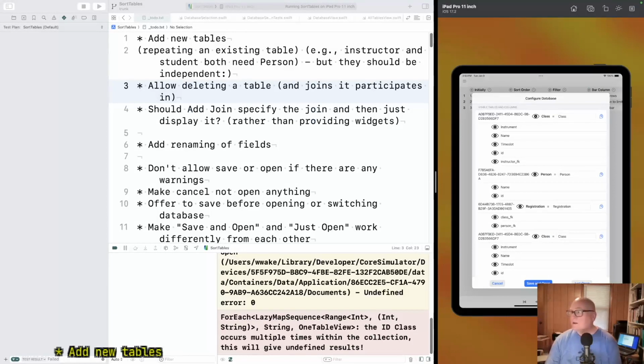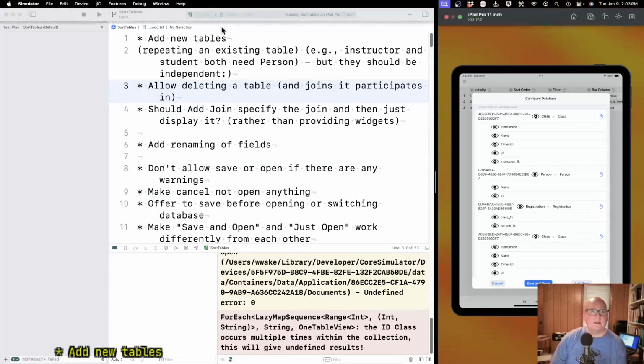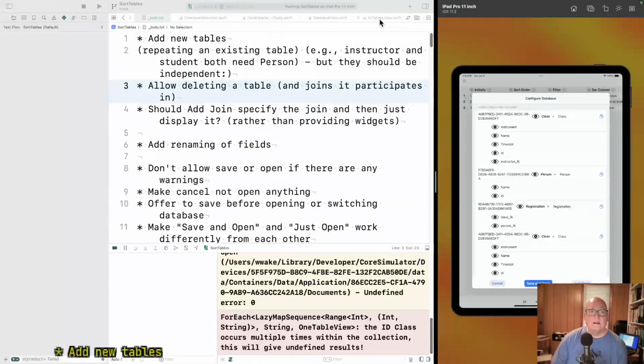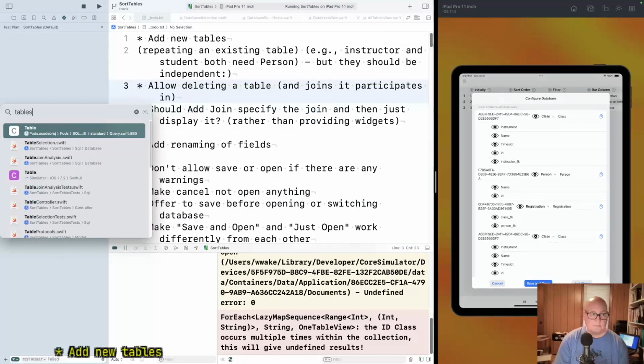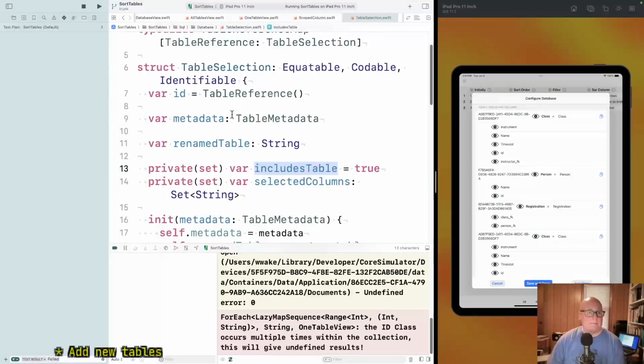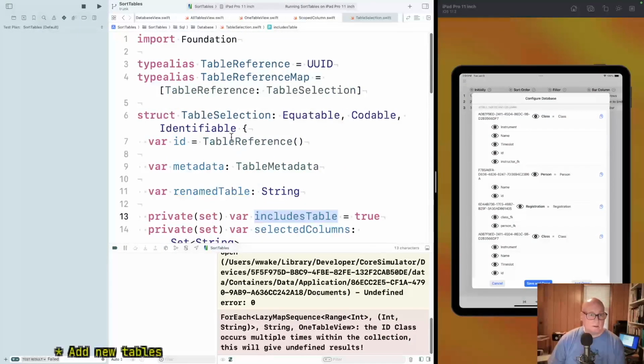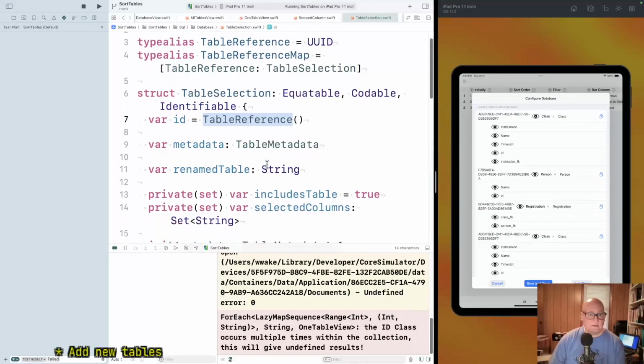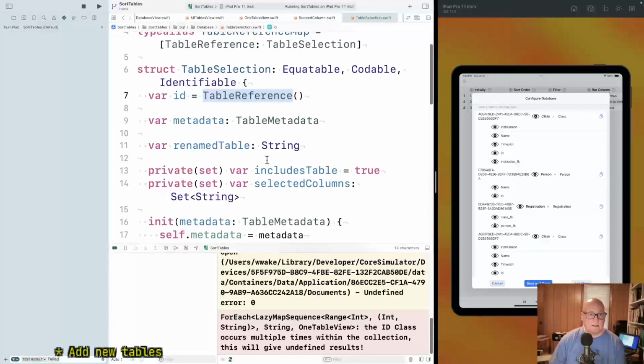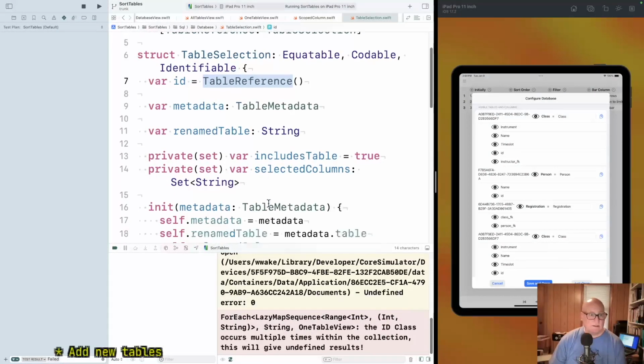Is the UUID created in the constructor? Yes, I believe so. Let's check that. We want table selection. Okay, so when you create a new one, it creates a new ID.